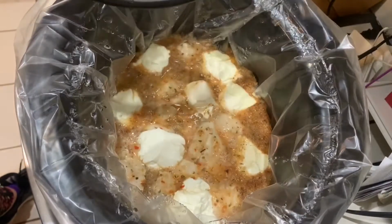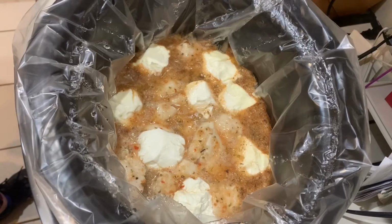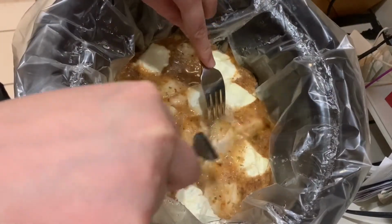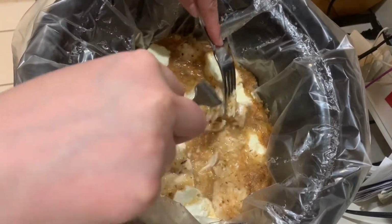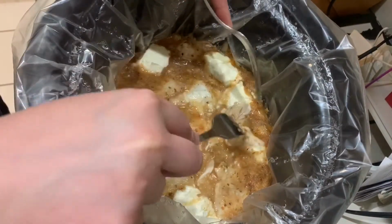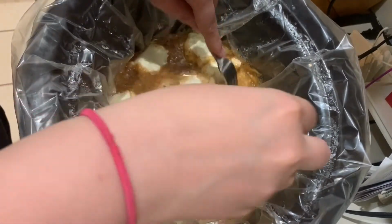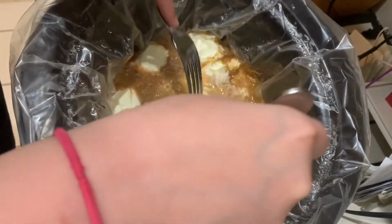Once the chicken is all cooked, we're going to stir in the cream cheese so it's not all in big chunks. Also shredding the chicken while I'm doing this because I'm really not a fan of meal prep chicken unless it's shredded.